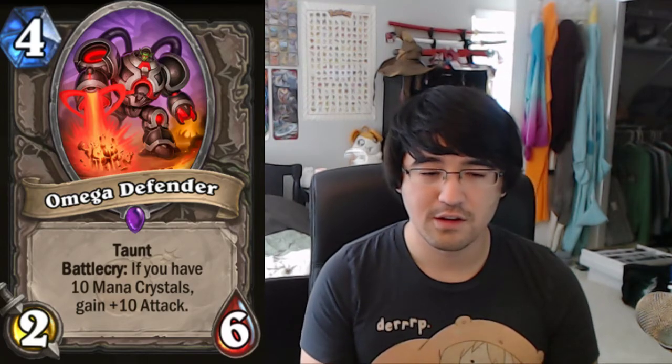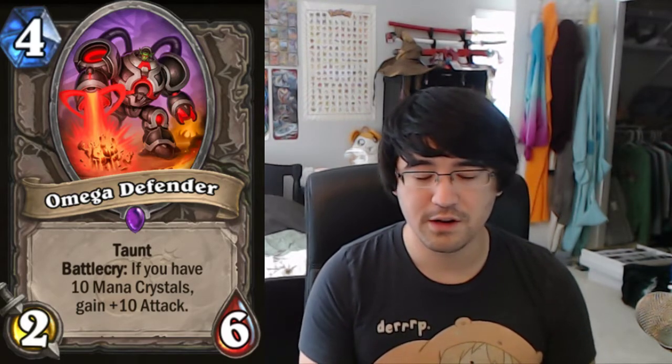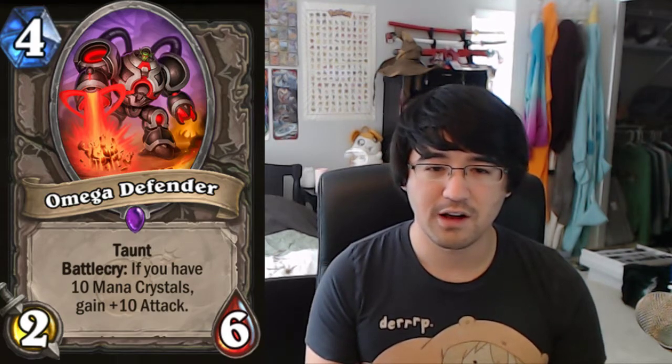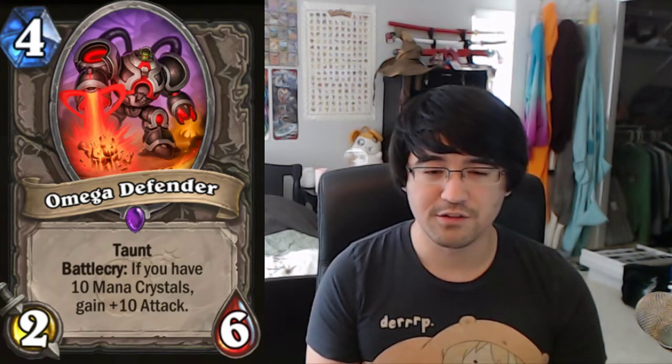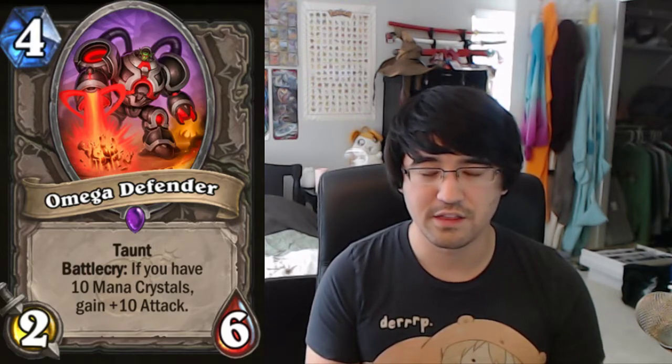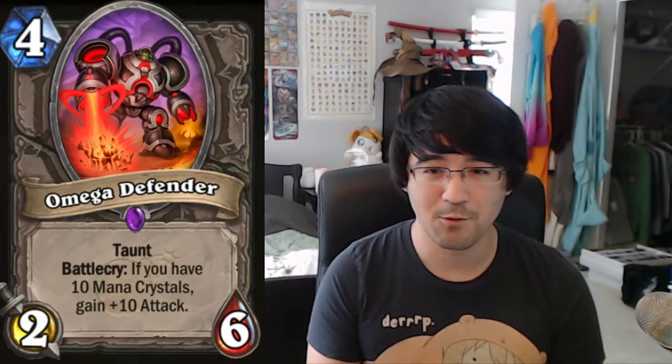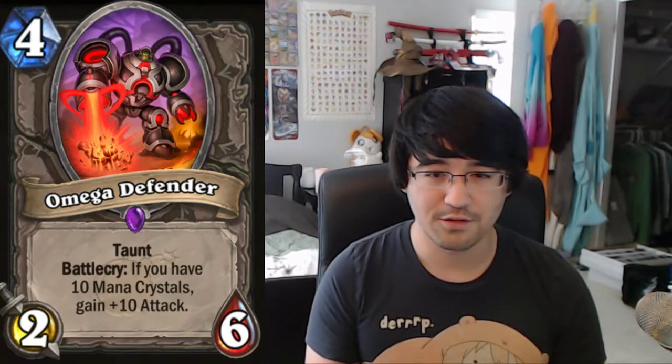So our first card is Omega Defender. It's a 4-mana 2/6 Taunt, which already has pretty decent stats. Its Battlecry says if you have 10 mana crystals, you gain 10 attack. And this is a cycle that's going to be seen throughout the new set. I think it's called Omega. So when you have 10 mana crystals, your average card turns into an extraordinary card. 10 or more attack completely changes this card.